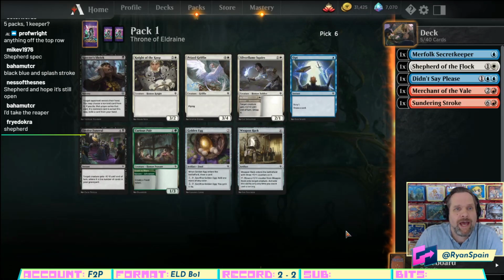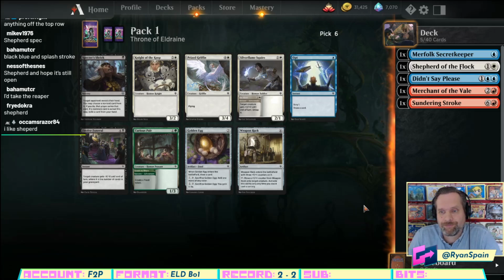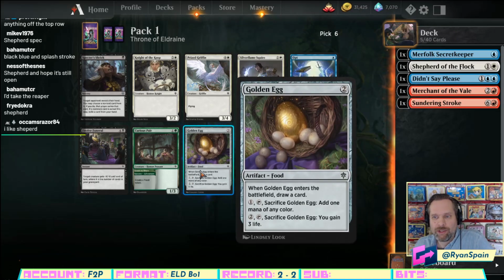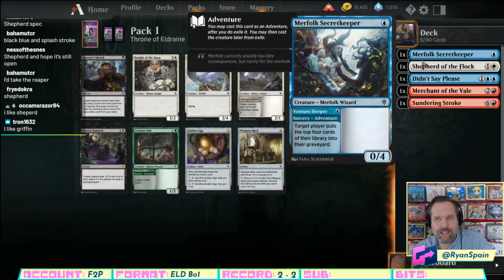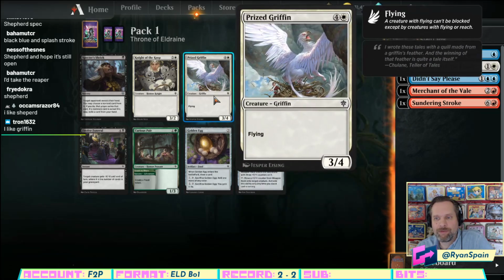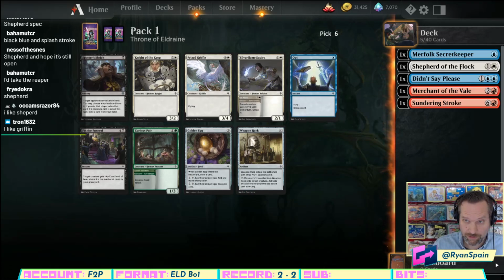And here you go with that. We have Griffin or a Squire here. And there's an Opt and an Egg. We can take an Egg and stay pretty open. But I think given the Shepherd pick, we should probably just take Squire or Griffin over the Egg. And yeah, Griffin has been pretty strong. I'll pull this one.